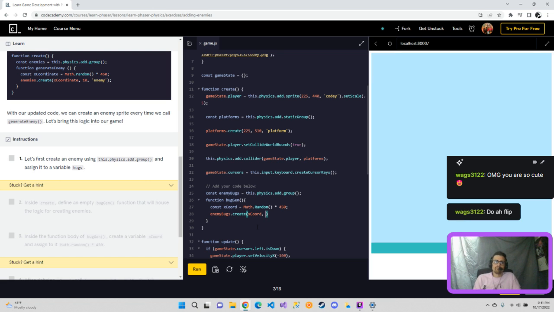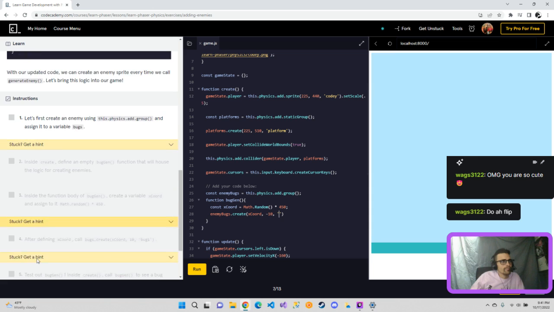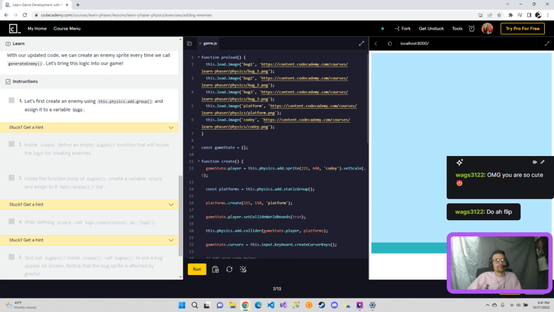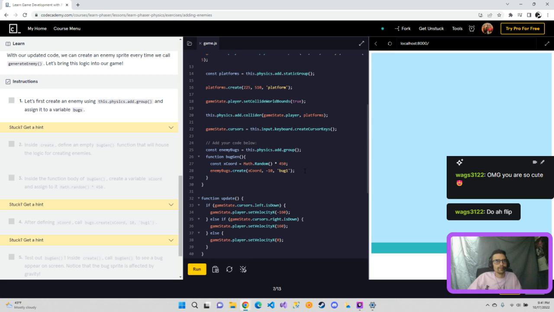I'll probably put it a little bit higher. So why don't we do -10? So that way we don't know where it's coming from. It just starts coming down. That'd be pretty cool. And it wants us to do bug 1. All right. That's what it just wants us to use, the first bug from up here.